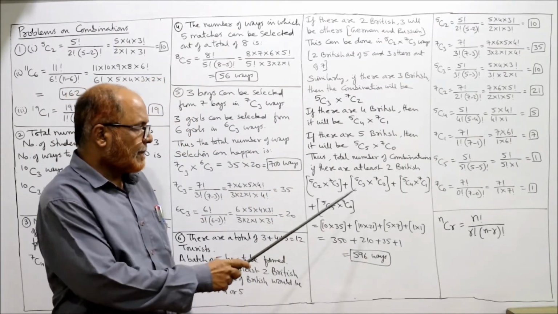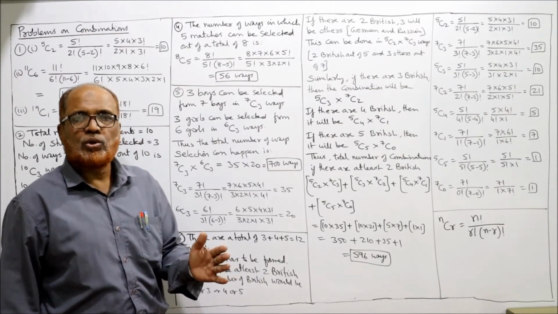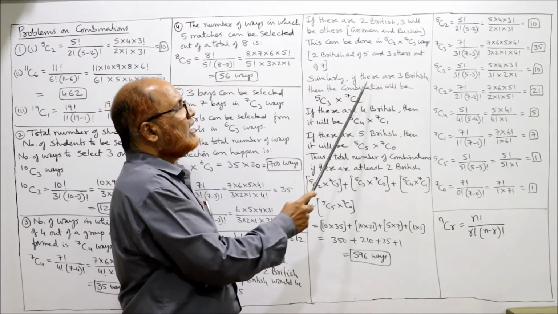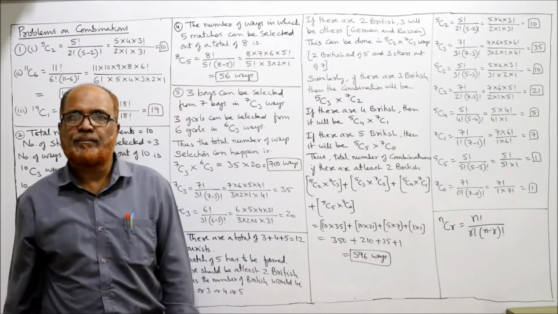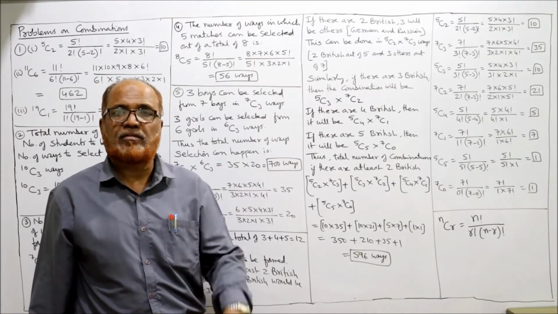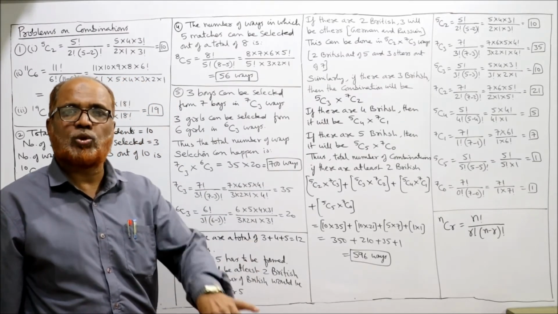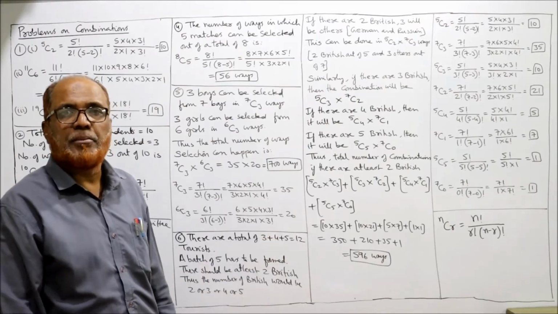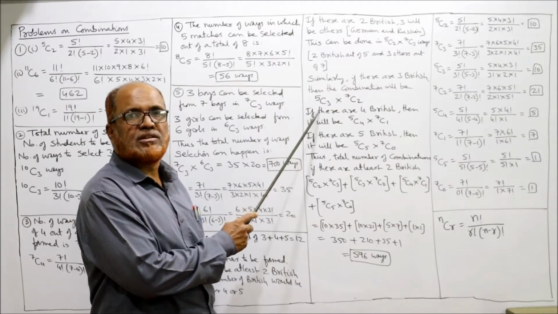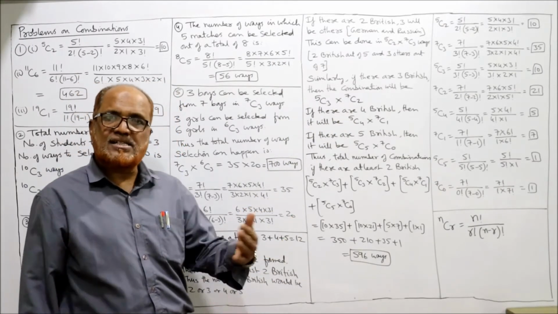तो 12 आदमी में से first 5 persons यानी Britishers को निकाल दो, तो बचेंगे कितने? 7. उन 7 में से हमको 3 चाहिए. 7C3. Similarly, if there are 3 Britishers, then the combination will be: अगर 5 Britishers में से 3 Britishers को select कर लिया, तो 2 from others. The Germans or Russians में से 2 लेना, क्योंकि 3 we have taken from Britishers. So this can happen in 5C3. Out of 5 Britishers, 3 we are selecting. Out of 7, we want 2 others. जो others 7 हैं, 7 में से 2.